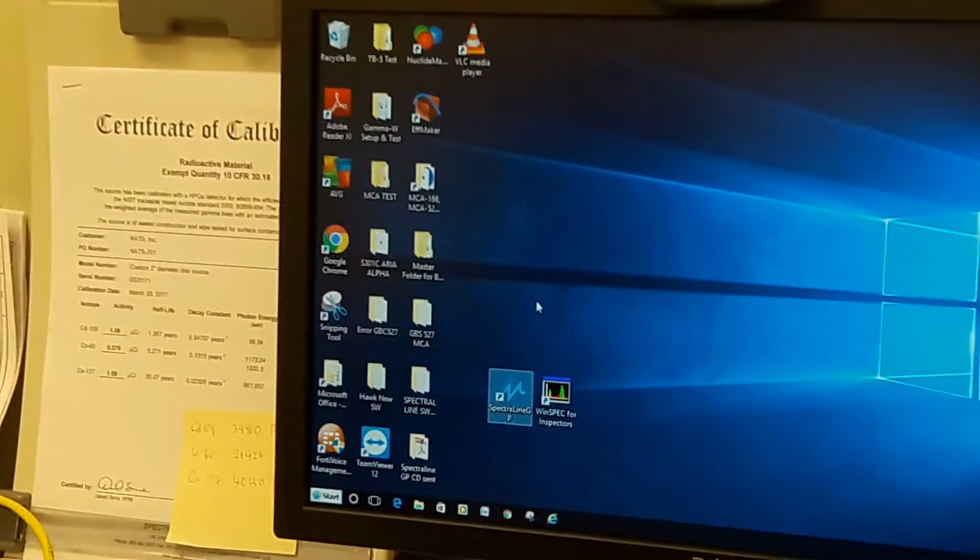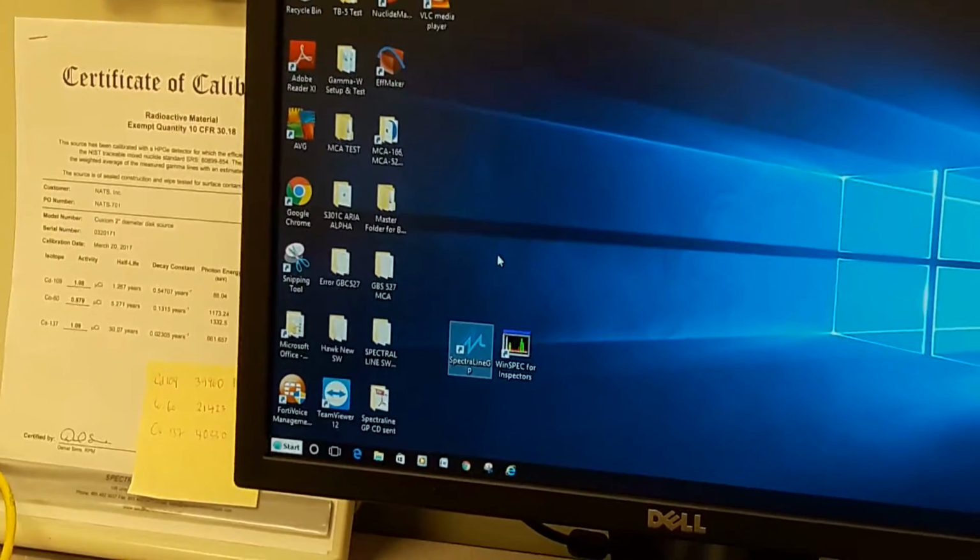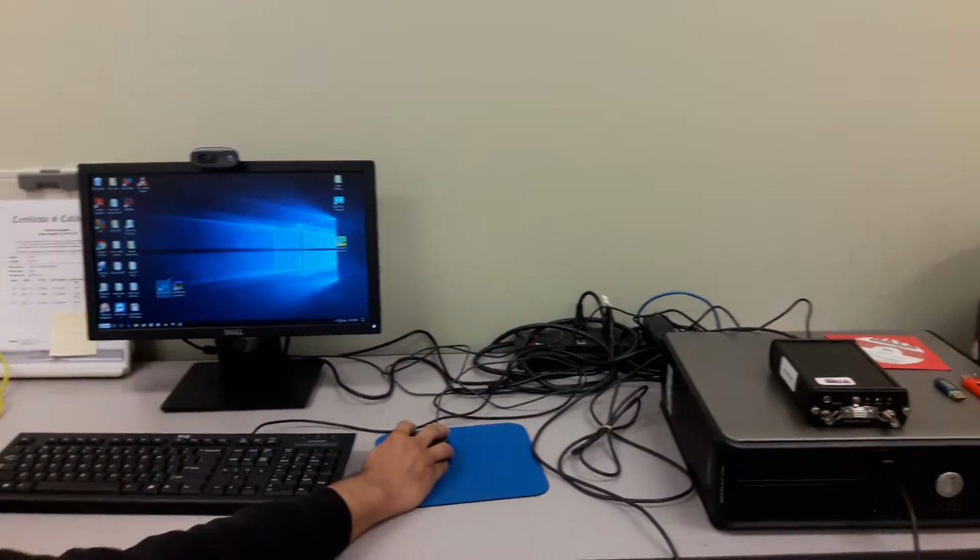The second thing that we were going to do is show you how to install the software. Now, the software that is used to adjust the MCA and communicate with the MCA is called WinSpec.